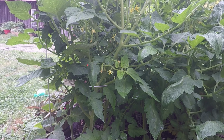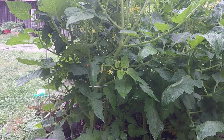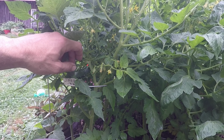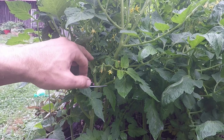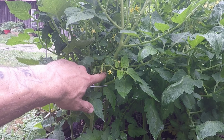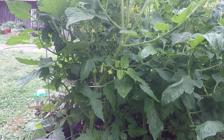We had a bunch more rain last night. And I've got my trusty mechanical toothbrush here, and we're at one of the tomato beds. I figured it would be a good opportunity for me to talk briefly on pollination and the tomatoes. I'm gonna try to zoom in post-editing of this video, but I usually get around 98% pollination success. And what that equates to in the tomatoes, basically anywhere where there is a flower, unless something happens that damages that flower head, I'm gonna have a tomato.